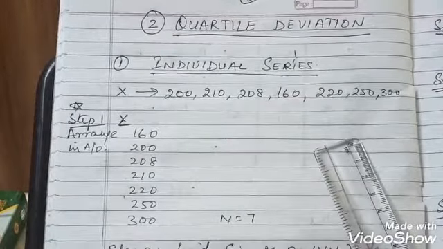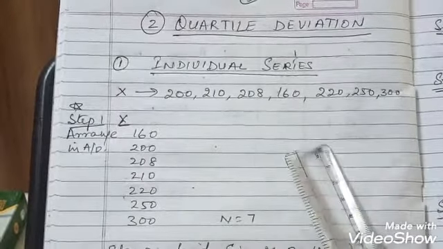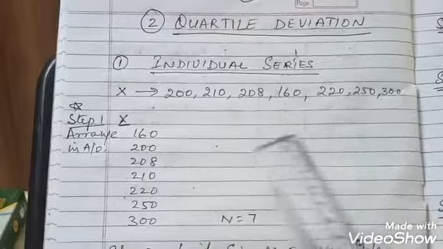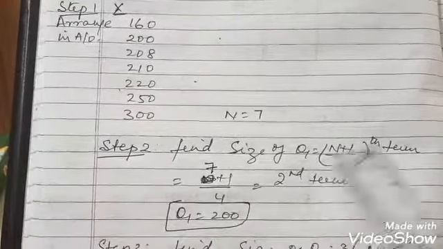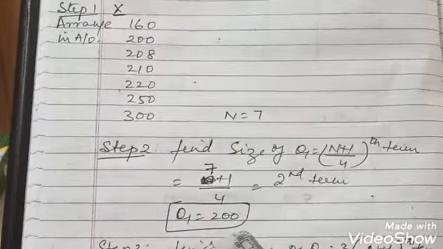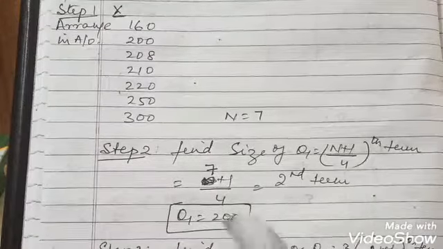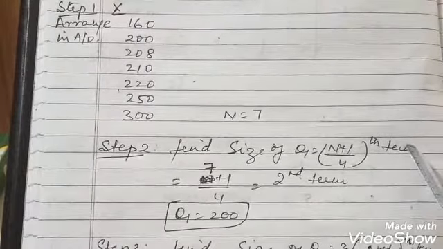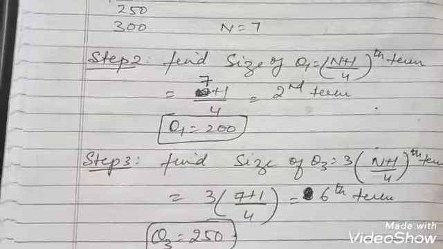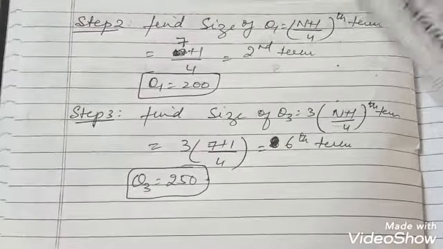आपको पता है quartiles में क्या करते हो, आपने पहले Q1 और Q3 ढूंढना है. Q1 ढूंढने के लिए इसे सबसे पहले क्या करोगे, arrange करोगे. Arrange in ascending order preferably. हमने arrange कर दिया. We have N is 7. This is a recapitulation for you. फिर हम Q1 ढूंढेंगे. कैसे? (N+1)/4. Second item आ गया 200. अगर मान लो 2.25 होता तो you know very well, second item plus 0.25 into third minus second item. ऐसे ही आप Q3 ढूंढ लोगे. 3 into (N+1)/4 which is 250. यहां तक तुम्हें बहुत अच्छे से आता है.